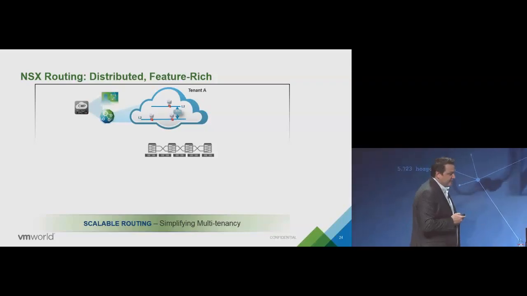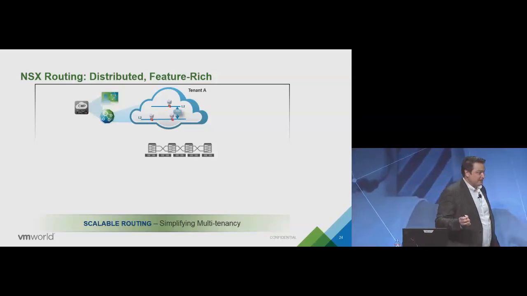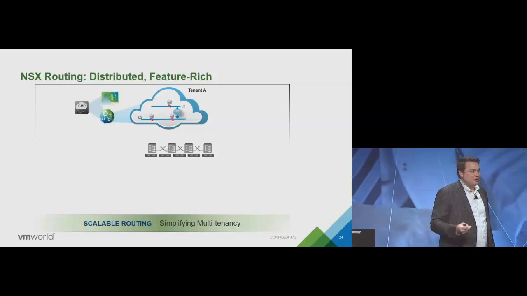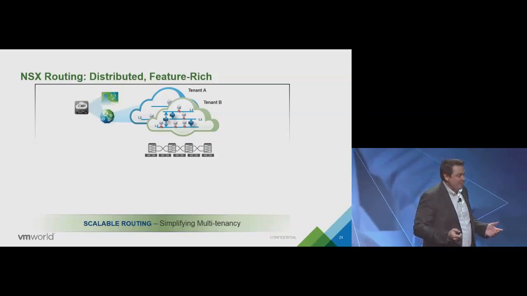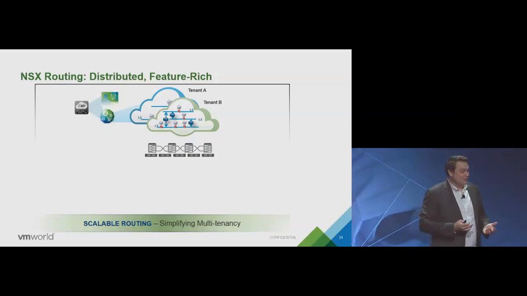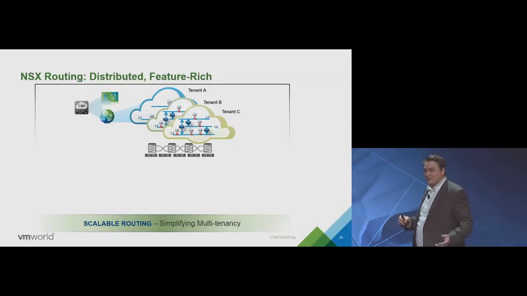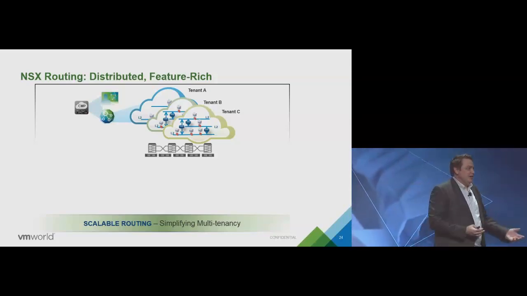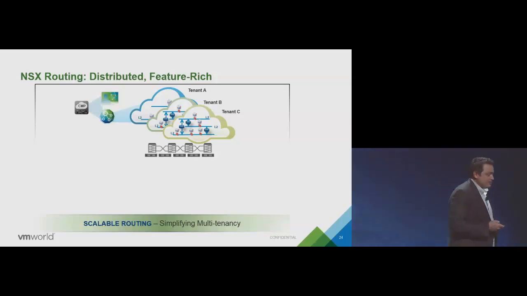So let's take a look at the logical routing itself, right? First, we have the idea that we can do multiple tenants, right? So we can set up this distributed logical routing in different topologies depending on the tenant. We're not setting this up just once with every tenant having to use the same routing instance. That would defeat the whole purpose of network virtualization itself. So we want to make sure that each tenant, as we deploy, maybe the tenants like dev, app, or dev, production, test, or it could be different tenants within an organization, or it could be actual service orchestration. But each of them can have its own distributed logical routing configured within those topologies. So it's something that's scalable and distributed.